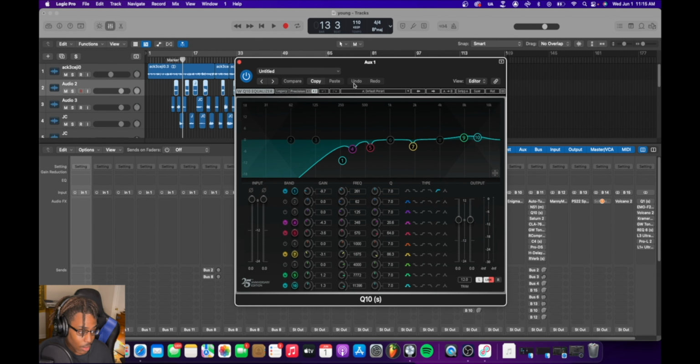So I just cut the lows out and I dipped some of the mids, some of the bad frequencies, and what I did was, oh, that right there, that sucks, so I'm going to bring it down. Alright, I'm going to play it with the equalizer off and then with it on.